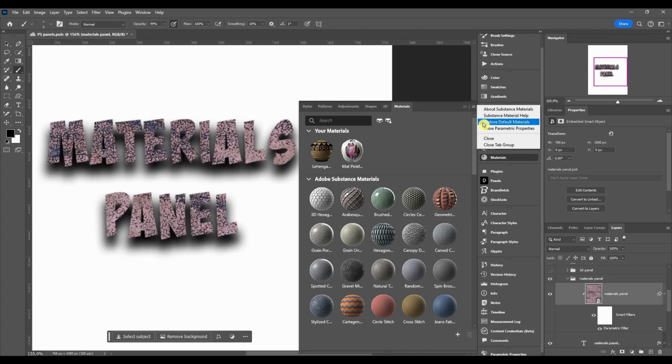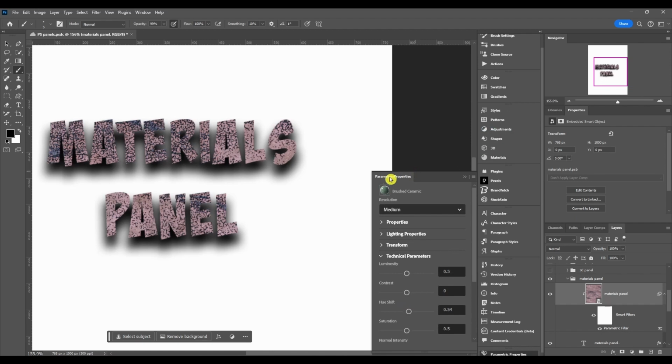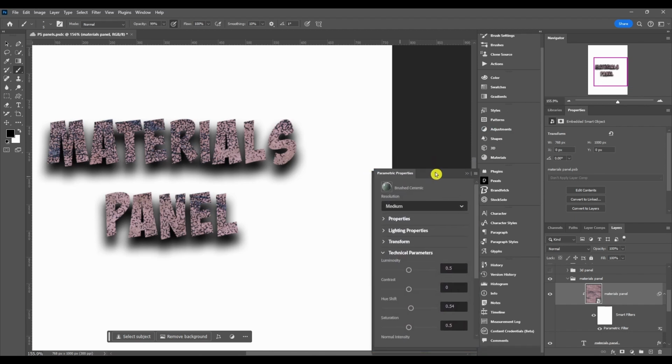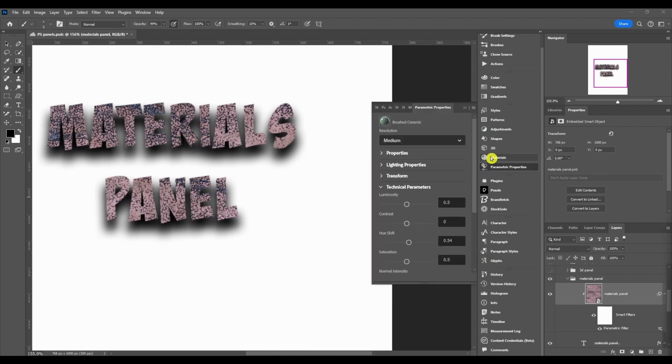Then we got restore default materials. I'm not going to click this, but when you click it, it just gets rid of all of the materials that you had added in there and just restores it to the defaults. Show parametric properties. This just opens a parametric properties panel. Now, you're not going to find this panel in the Windows menu.